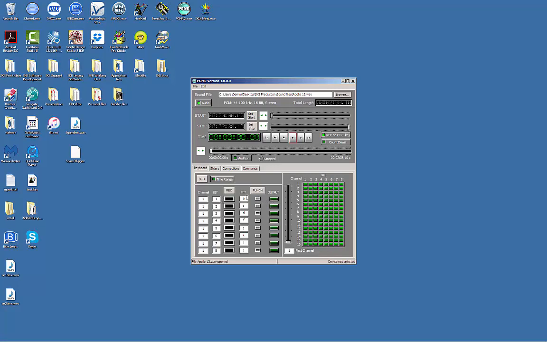So each one of these boxes can be changed to your particular needs. So for example, if you wanted to program channel 2 bit 3, I could simply change this to channel 2 bit 3, and then programming using the A key would correspond to that channel and bit number. Let's take a quick example of that.